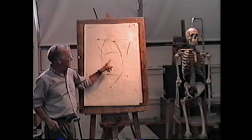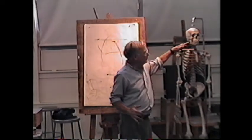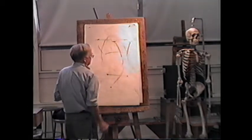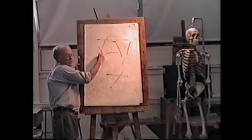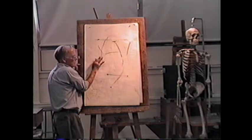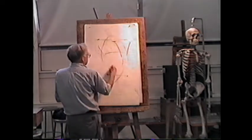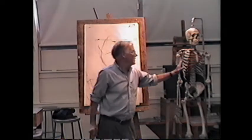The control put on this line is that the first rib is the post of the neck. There are muscles from the first rib that go up to the neck. And so, if you would agree that the neck is somewhat cylindrical, it's because of the shape of the first rib. So this can aim to that. I don't always draw it through, but if I find that I'm way out here somewhere with this shape, with the rib cage, all you've got to do is put a control on this, and begin to come around on the shape of the rib cage.